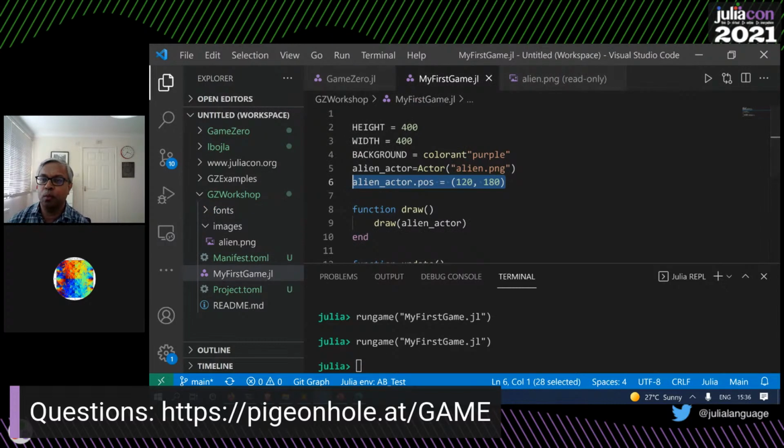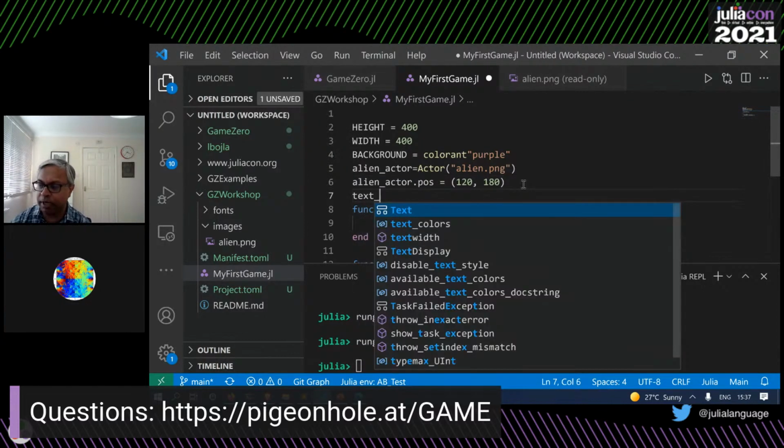Now, once I have this font, I need to then display it. And the way we display it in GameZero is to create a text actor object. So we have my alien actor.